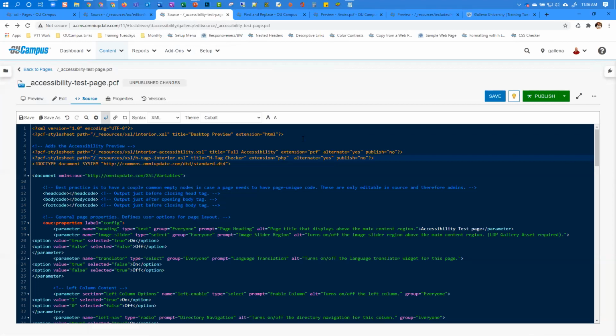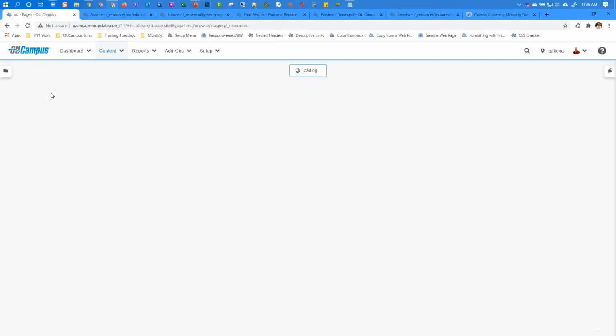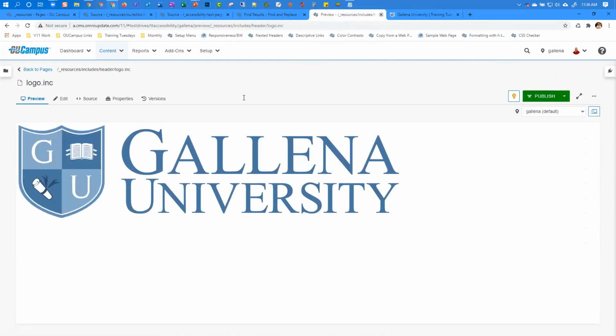Now, if you want to add this so that it's available for all the pages that you create, basically what you're going to do is copy these and then add them to the TMPL file. And so we go back over to your resources directory. And we're going to go to the templates. I think I may have too many windows open here. It's most likely the problem. Yeah, that was the problem.